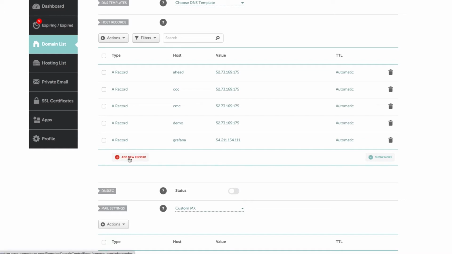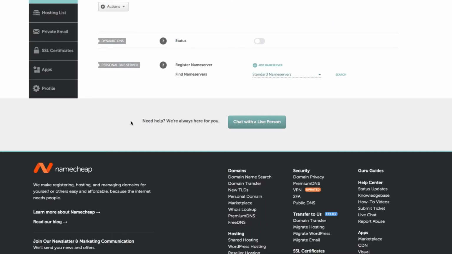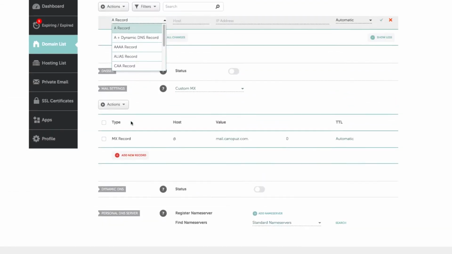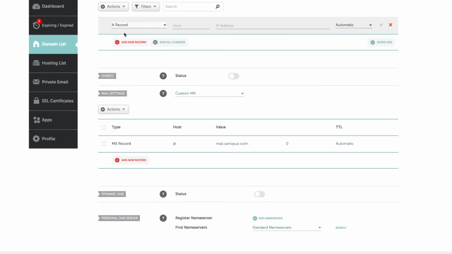So simply, anywhere this looks similar to this one, just click add new record. Then there will be a place to edit it. They gave a record type, so I select the A record. Then the host; this is a subdomain, and my domain looks like canopus.com. So there I'm going to put vhost, v-h-o-s-t, then the public IP address. Then if I go to vhost dot the base domain name, it will map to this particular public IP address.